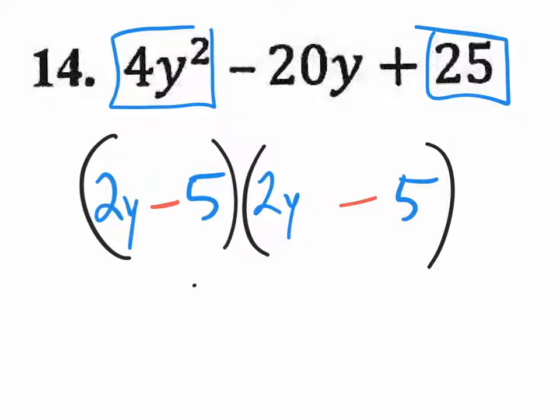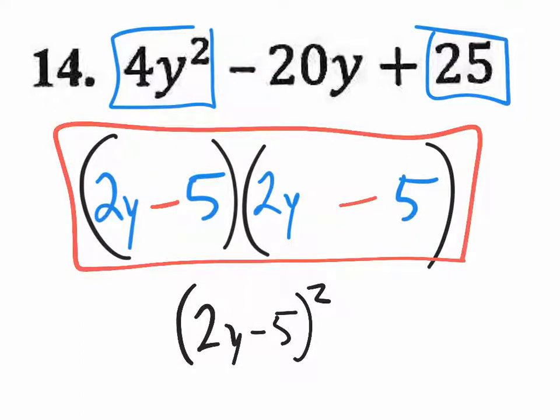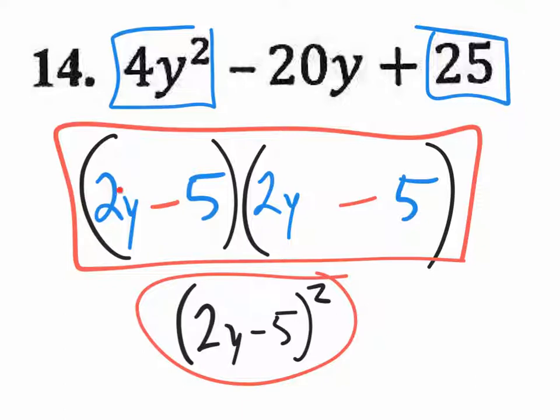Now, you could also write it as one single binomial squared. It's totally up to you. I'll accept this or this, whatever you want. Of course, it's important to check your answer to see that it actually works. I recommend, if you have some time left over, to go back to your answers and actually check it. 2y times 2y is 4y squared. 2y times negative 5 is negative 10y. And then negative 5 times 2y is negative 10y. And if you combine those together, it does give you the negative 20y, etc., etc.